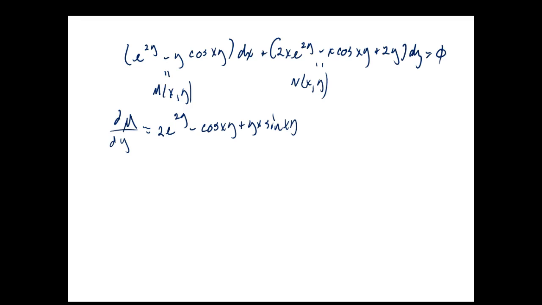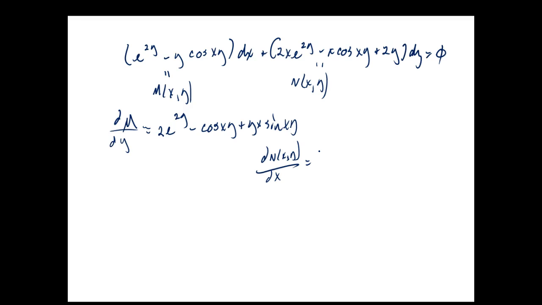I don't know if we've got room. Let's try it. The partial of N of xy with respect to which? X. Okay, and what does that give us? Wait just a second now. Taking the partial with respect to x, you count the y as a constant. Okay, y is a constant, so 2y is a constant. E of a constant is a constant. So basically, you have a constant.